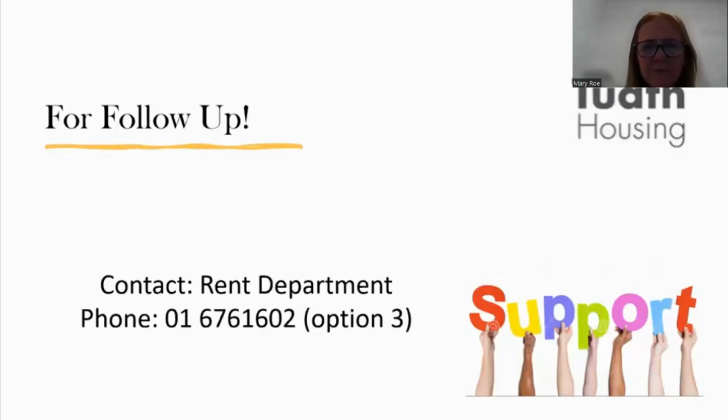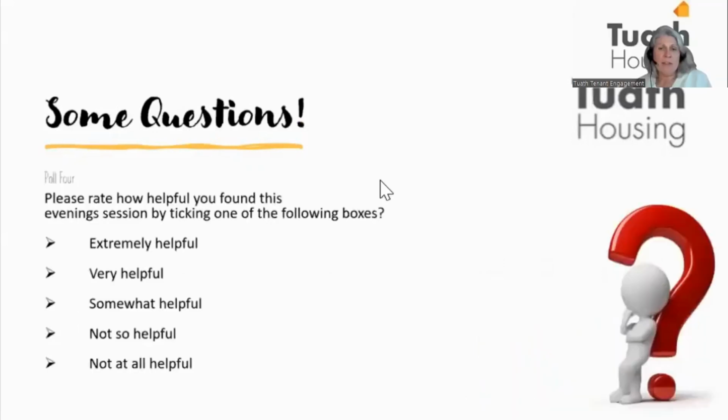Oh, we have another poll. So I'm just going to bring this poll up here and launch it. Bear with me one second and we'll get this up. I'm seeing some people are having an issue getting into the polls. Our apologies about that. Most people are, but some aren't. If you can choose an option that suits, we'll wait a minute for people to log in. It seems to be working again for most people. That's brilliant.